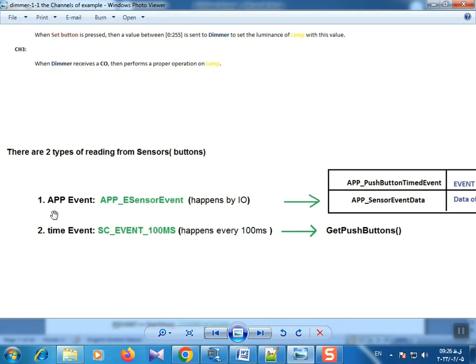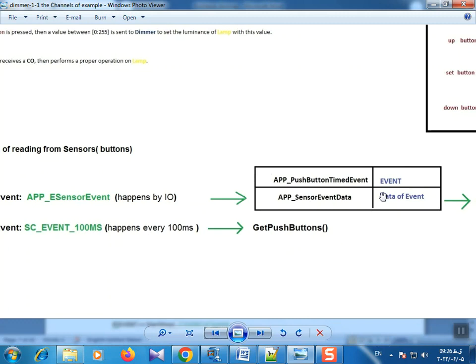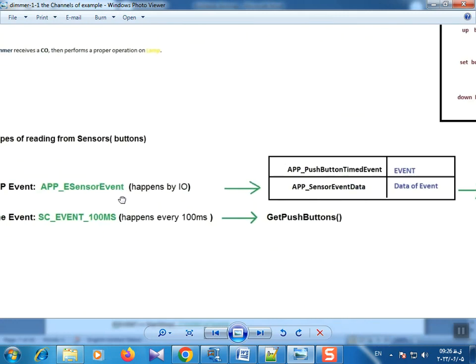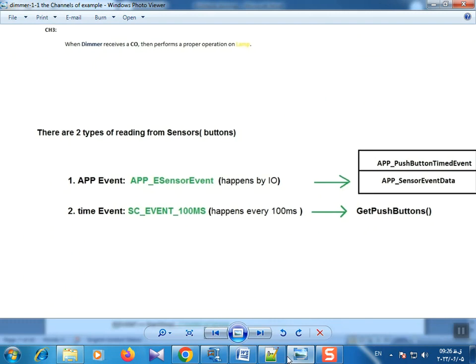The first method was in fact based on an event handler, where by pressing a button, a sensor event happens. It gets the data and does some special things.